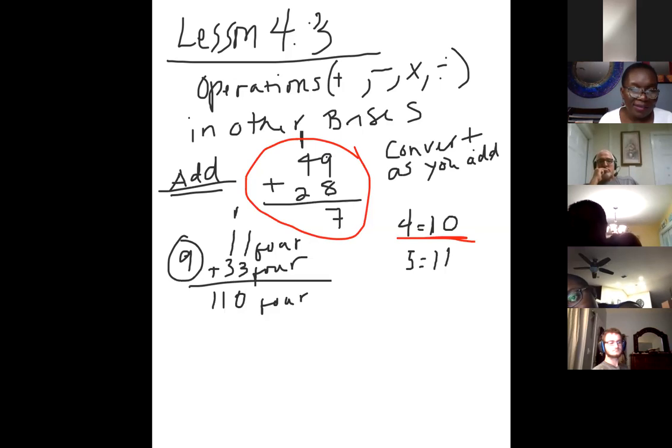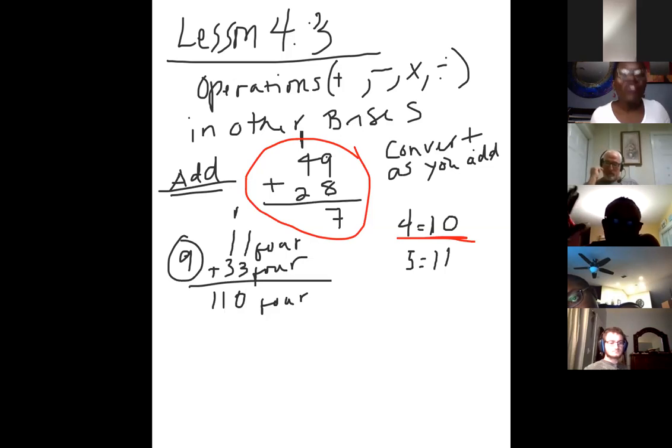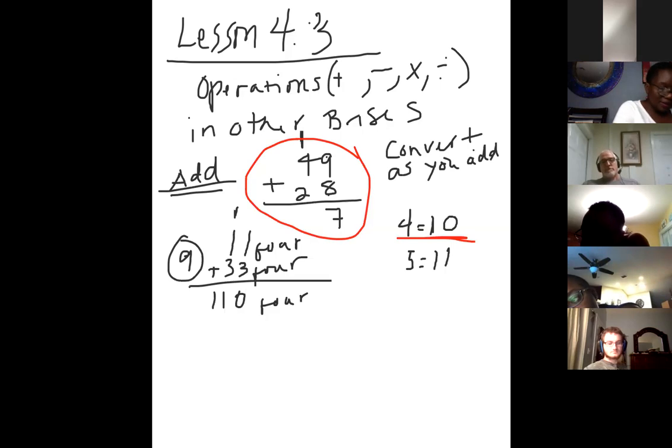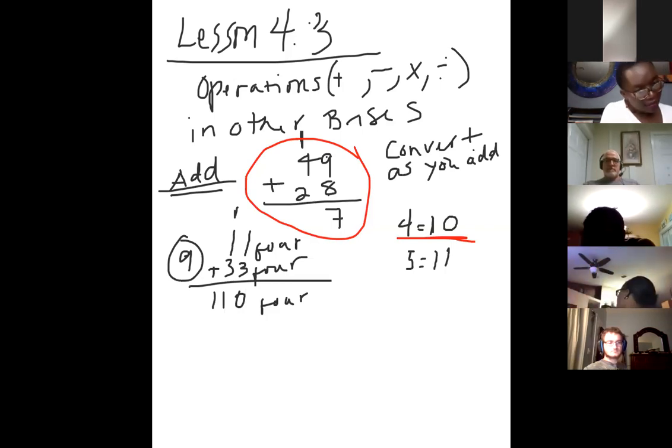Yeah, I act like I understand, but I don't. You don't get it? I'm following you, but maybe if we do another one, I might. Oh, absolutely. I've got a question. Yes, go ahead. When you're adding these two, both these numbers were in base 4. Could you add base 4 and base 5? Is that possible, or would those two not mix? Can you add base 4 and base 5 together? 11 base 4, 33 base 5. No. Okay. Normally. That's all I needed to know.